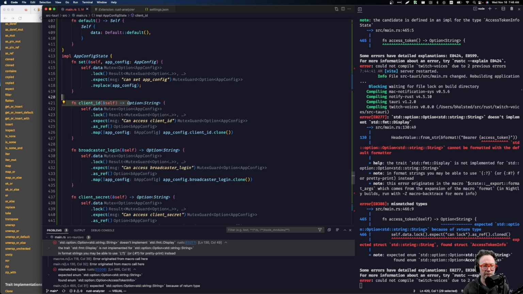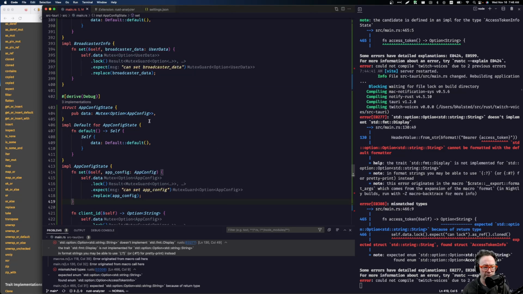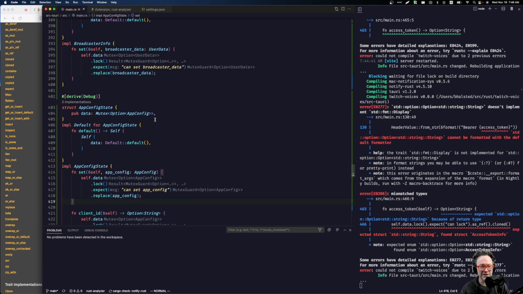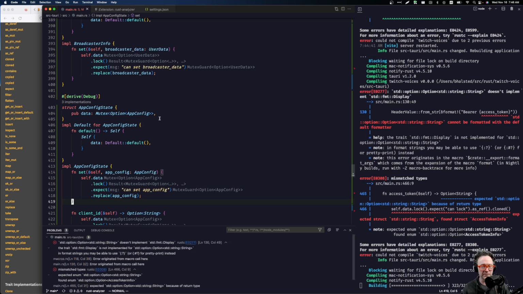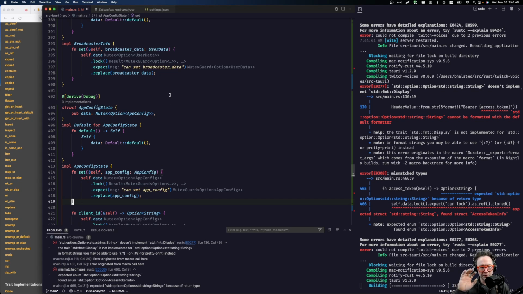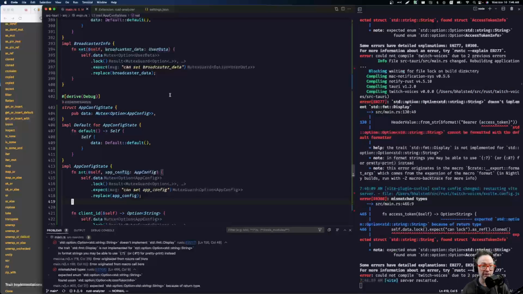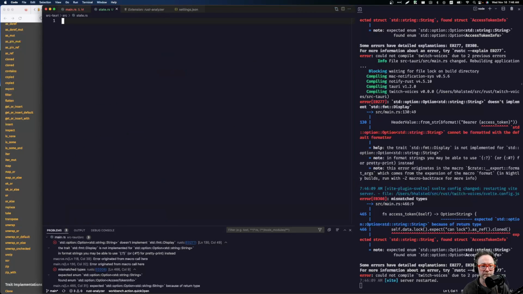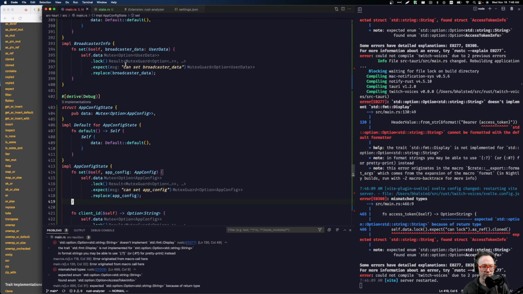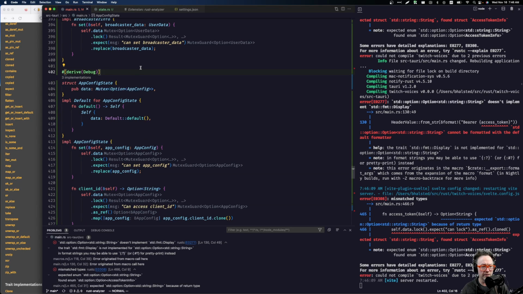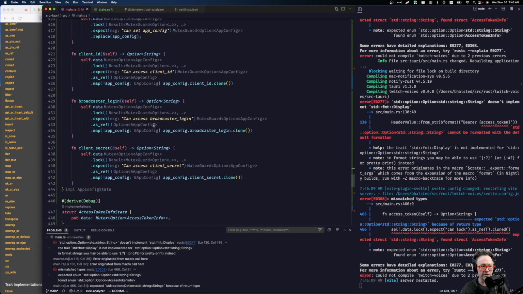All right. First things first, I need to move all these state pieces into some other file, which I'm going to call state. App config state, yeah, you're coming with me.